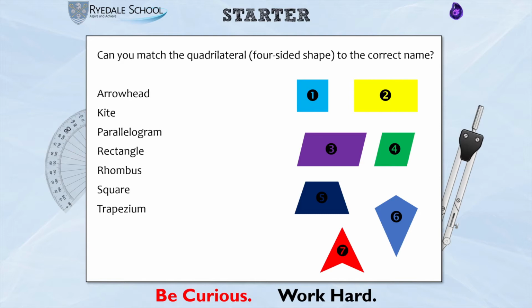So, as a similar activity to yesterday, all I would quickly like you to do is just look at these shape names, have a look at the diagrams, and see if you can match the correct shape to the correct name. Pause the video here and have a quick think for 1 minute.